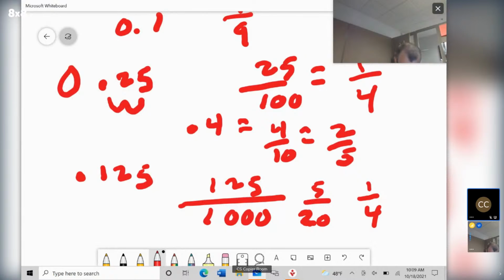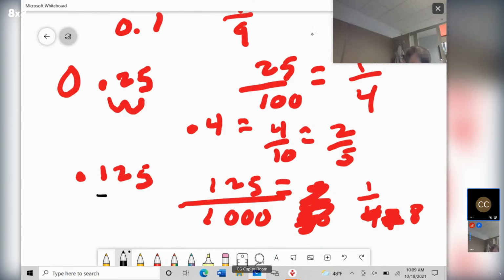Oh, excuse me, that goes 40 times. So that's going to be 1/8. Okay. So, but if you realize 125 goes into 1,000, it's actually 8 times. My math is terrible. That would be 1/8. So 0.125 is similar to 1/8. The thing you need to remember is, in this case, there are 1, 2, 3. So the 125 would go over 1,000 because the 5, the last number, is in the thousands place.